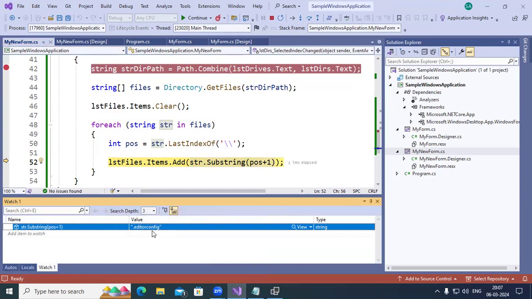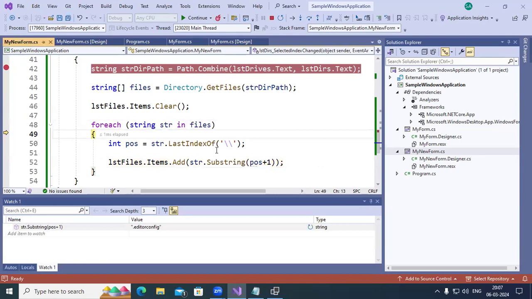Okay, if you go with add watch, what is it printing here? Dot editorconfig, like that you get. This is for the first file. So the next file is what here? It is gitignore again. Okay, so even for this it should be 9 only. Fine. For this also it's going to be 9. Okay, similarly the JSON file. The position is not always 9, because the directory is the same. Okay, but we try to go with some more files. This time str is what? The karma.conf.js file. So in such a case, what is happening here? Okay, in such cases, again go with this, then here try to see.